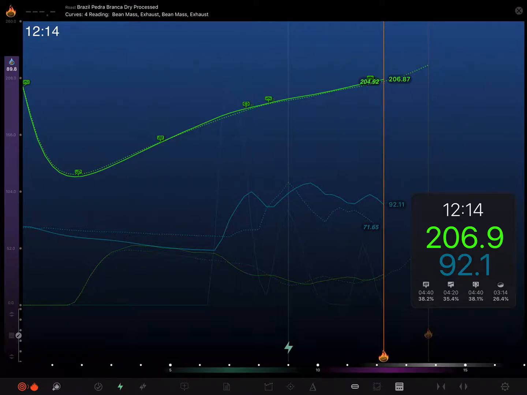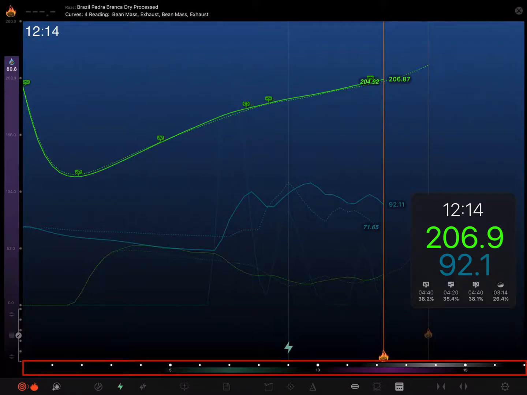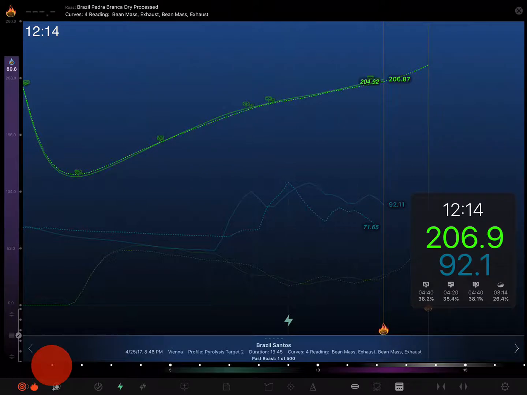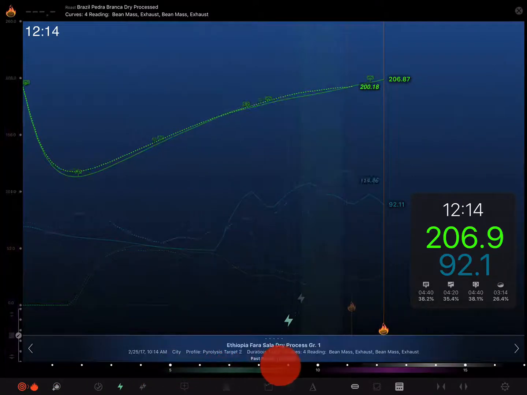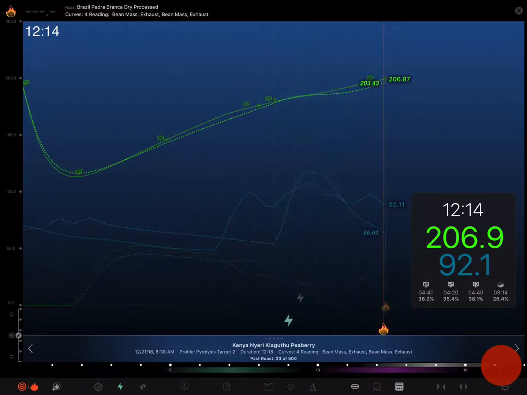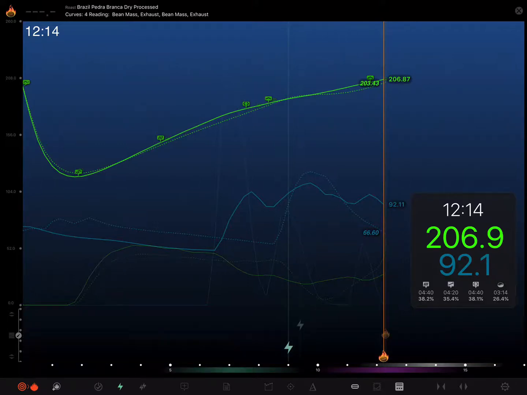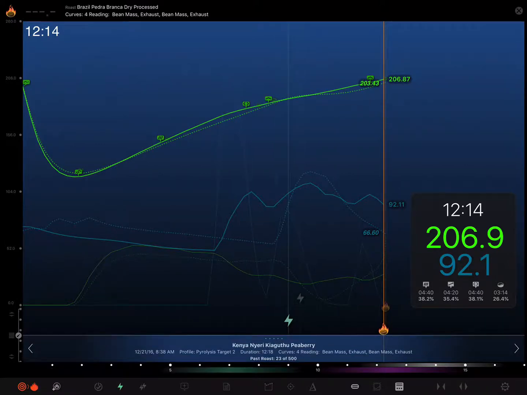And if we want to change the one that we're currently viewing, then we can tap anywhere in this bottom axis and drag over to the right and pan quickly through them, and perhaps find one of interest that we want to target. Then just release our finger and we'll switch to the information in that roast. And when we're done, this little banner down at the bottom will hide itself automatically. If we ever want to get it back, all that we need to do is tap the magnifying glass button here and Roastmaster will pop it back up.